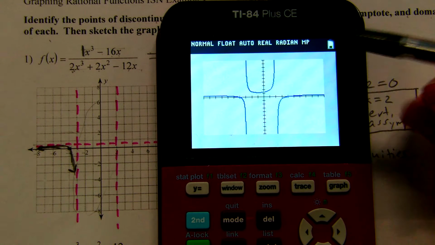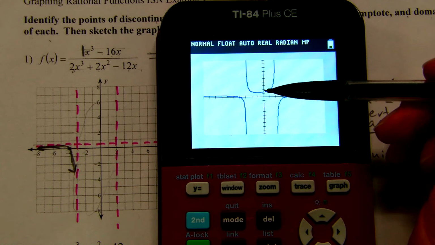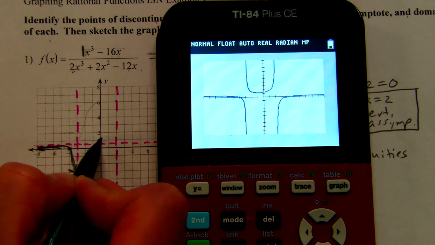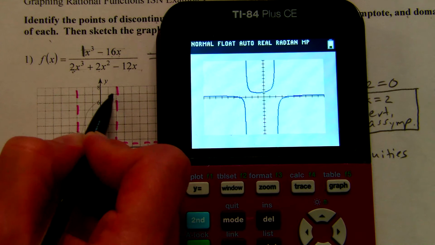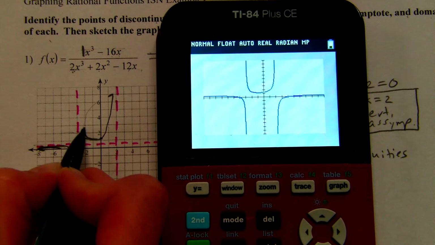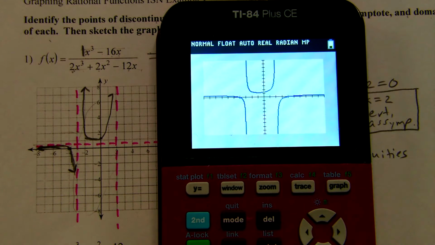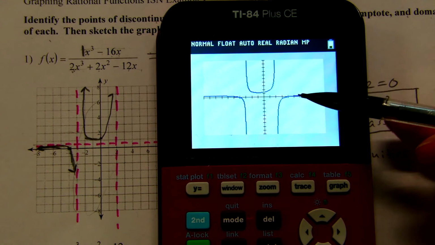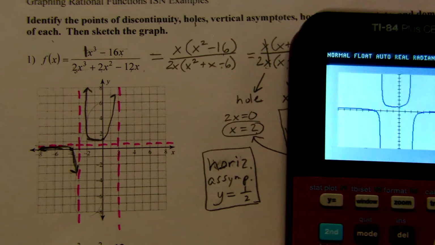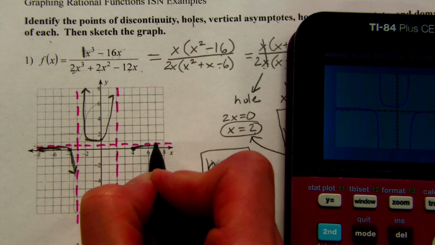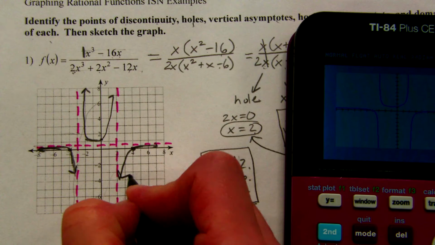And so if we just look at where it crosses the y-axis, it's a little bit above 1. So we can just eyeball that and get a quick sketch. It's a little steeper on this side than it is on this side. It kind of flattens out and goes up like that. And then the right-hand side is going to be over here in this piece. And it looks like it's crossing at 4, which makes sense because on the top of our fraction we had the x plus 4 and the x minus 4. And here's our pieces.